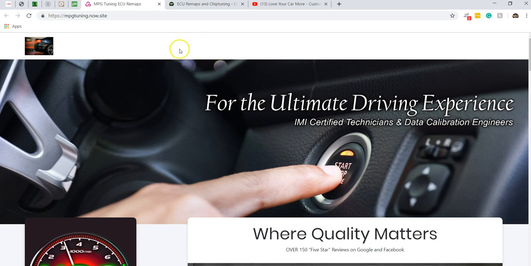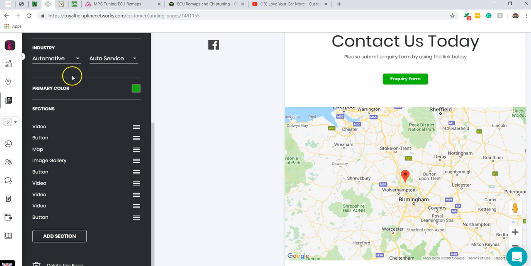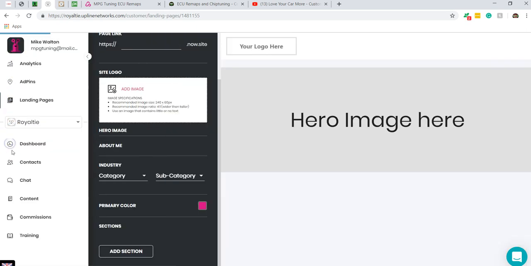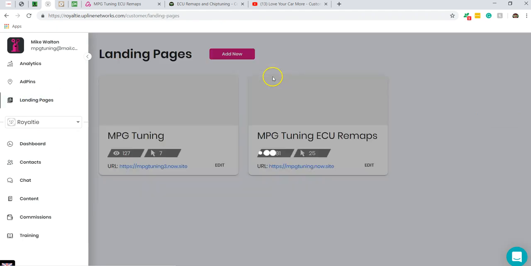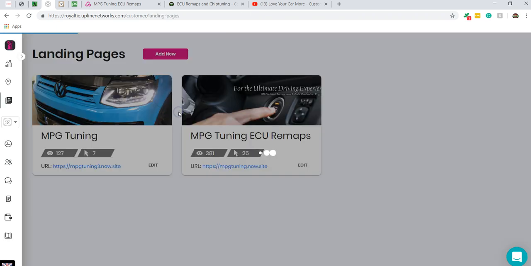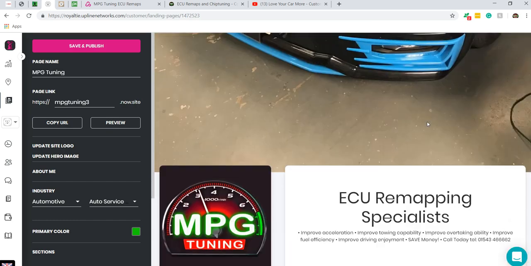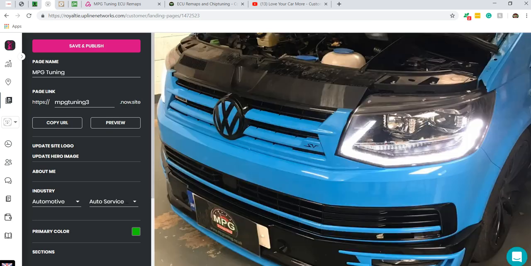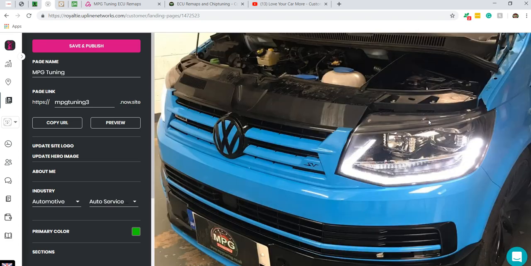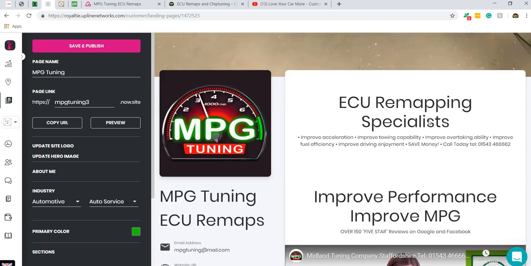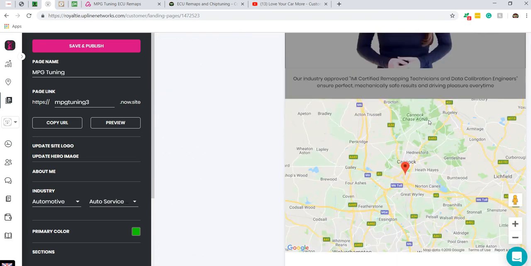But my advice for everybody would be to keep this as narrow as possible. Well, not as narrow as possible, but narrower than a normal page, because I'll show you the first one I did, and that was this one here, and I just felt personally that hero image took too much space up before you actually get to the nitty-gritty of your website, or your landing page in this case. It's a mini website really, isn't it?